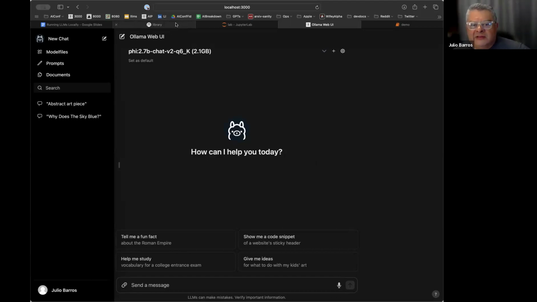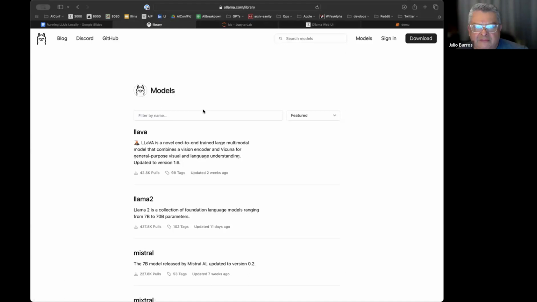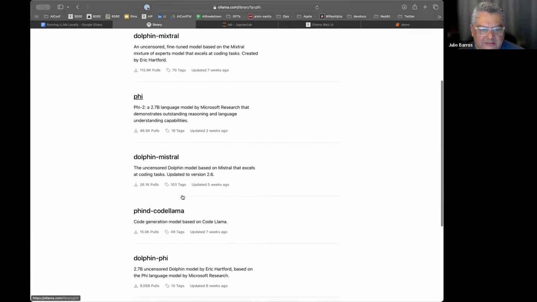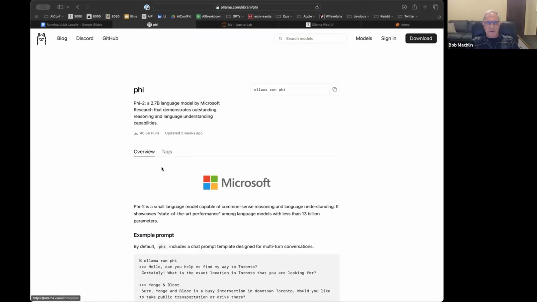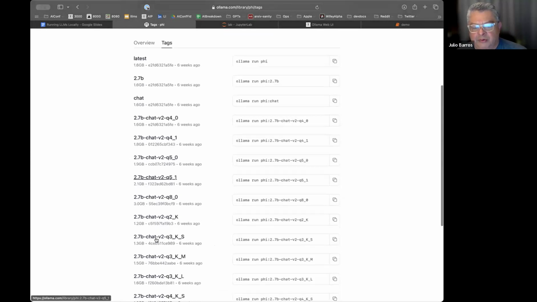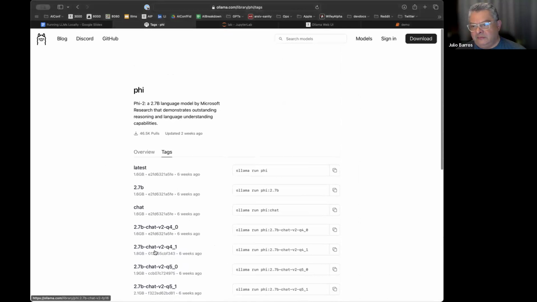Sure. So Phi 2 is available for Ollama. It's on their page. The interesting thing is that there are lots of different models, and then every model has lots of different versions. So if we went to Phi-2, you can see that there are tags for different sizes, and then different quantization approaches for all those sizes. So there are lots of different versions of them. You can run a lot of different models and test them out for yourself on your particular use case, because every model is going to perform differently based on what the task actually is. So you can actually run Phi 2 here.